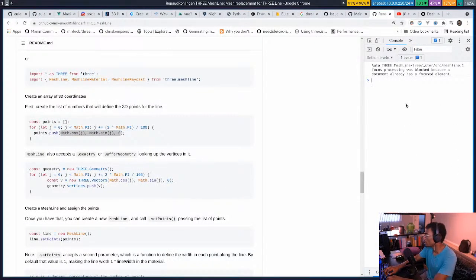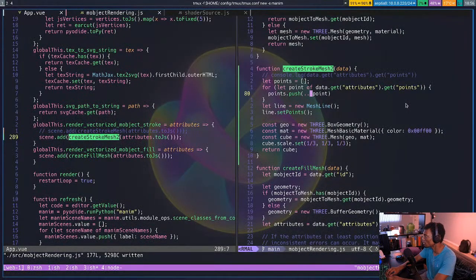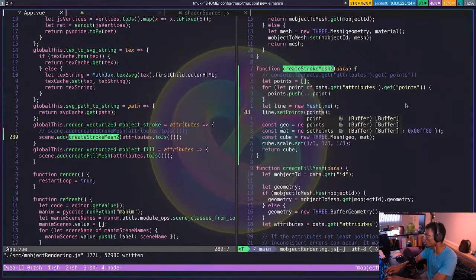Might as well just check that. Okay, so it is in the front. So points for each point here, I'm going to push all three of its entries. Then I have this. I'm going to set points. Points. Okay.